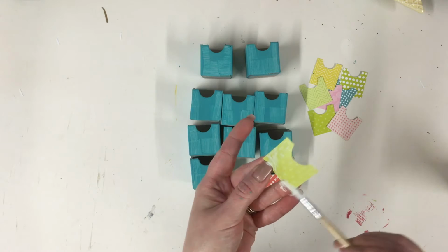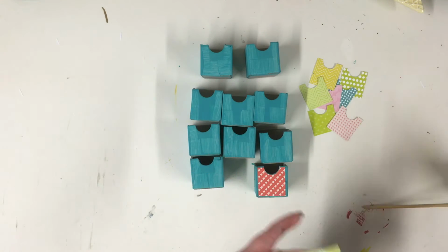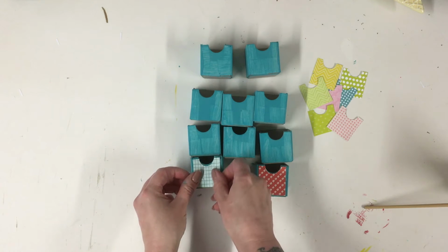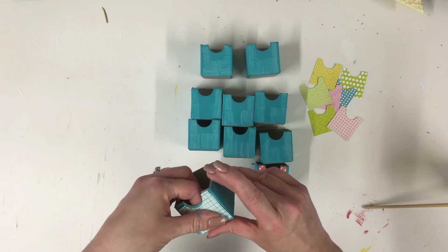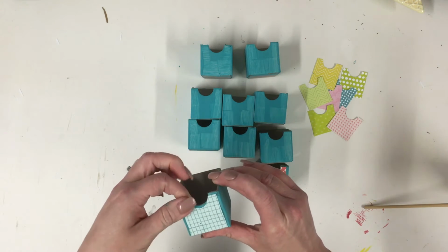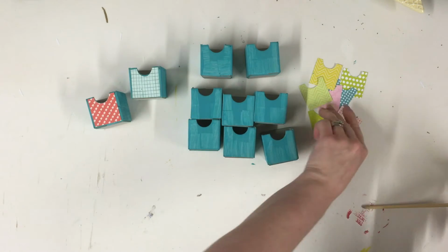And then I'm going to glue the next one. I haven't decided which order they're going in yet. I'm just going to stick them on and decide when it's all together. That's it. That shouldn't take too long to dry once they're all on there.